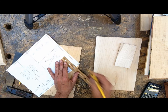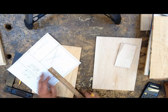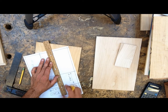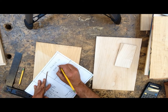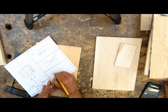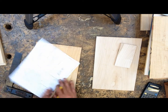2.75 here, 2.75 here, and I have my second end piece. So here I have end A and end B. So I have my full measurements.